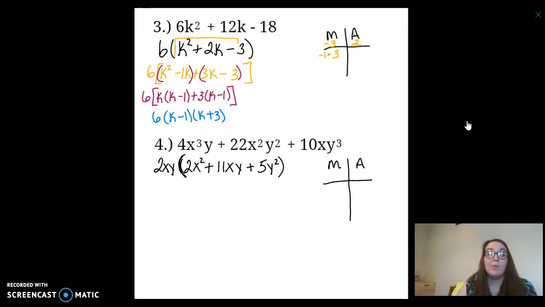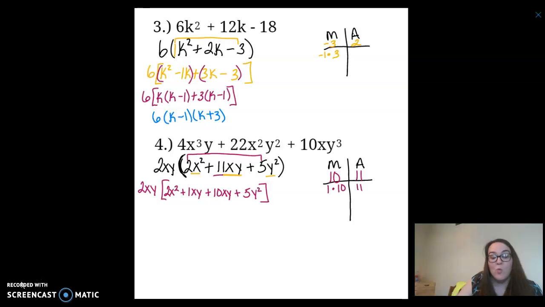Now, on the inside of that parentheses, there are still 3 terms, okay? And within those 3 terms, the middle term has an x and a y, meaning it has one of each of this x squared and that y squared. So I can still do this like I did all the other questions for the trinomial. I can still say, hey, what multiplies to 2 times 5, which is 10, and what adds to the middle term, which is 11. I want you to pause and find what multiplies, and then input it in there, and I want you to check yourself and see if you got it the same way I did.